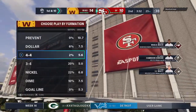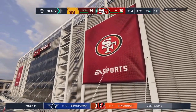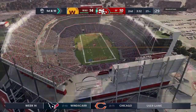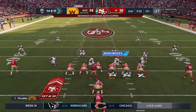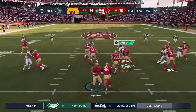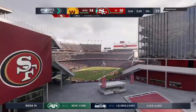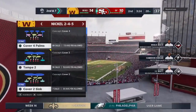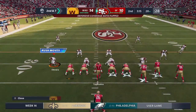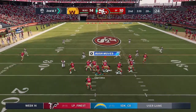At their own 25-yard line. The San Francisco offense ready to start their next drive. And that last drive, a long drive, but not just that. They had a great air attack going. Do they stick with that? I would think that they would, because if they were competent enough to do it on the last drive, starting backed up in their own territory, why would you change anything? They've got to be confident about what they're presenting and continue to do so. Yeah, because the secondary, they really look clueless.